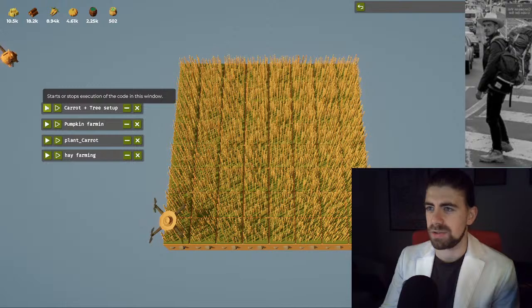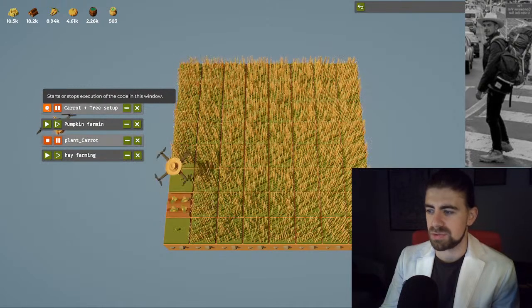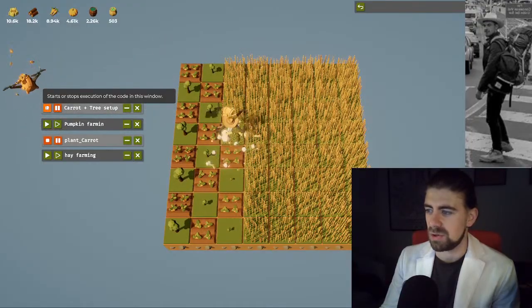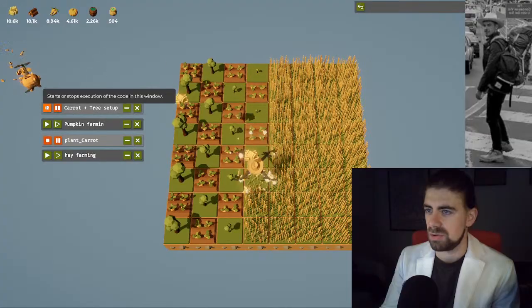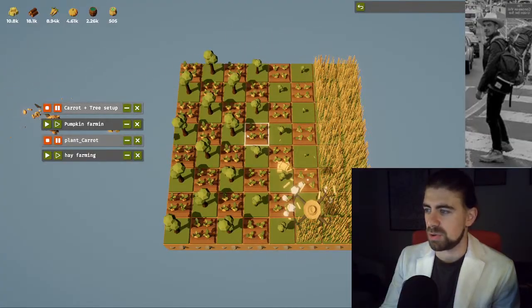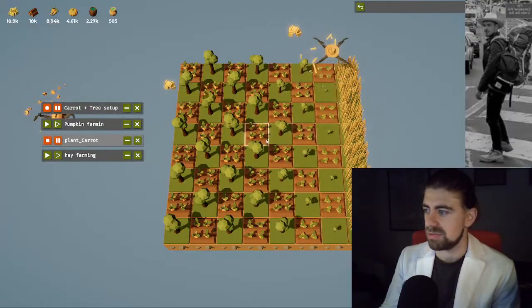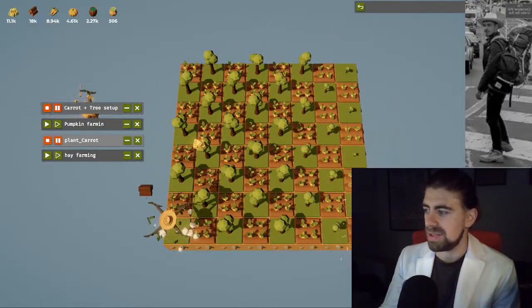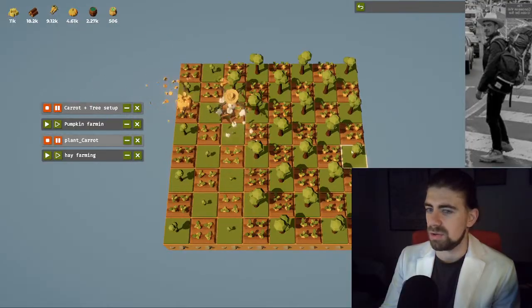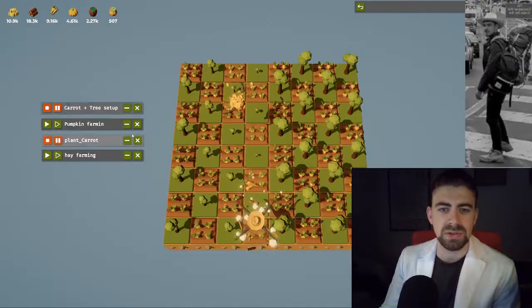Okay, let's see the carrot and tree setup. We have a bit of both. Let's just remind ourselves how it works. Yep, this one does this. Wow, this is the perfect setup for trees. Trees love this. And I think now we can set up, depending on the resource that we need. Are you hearing this?